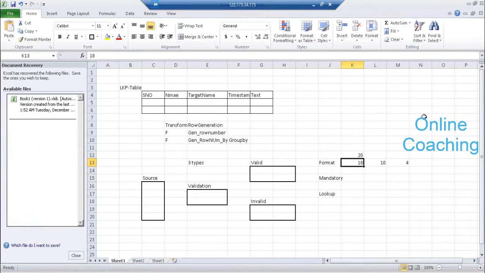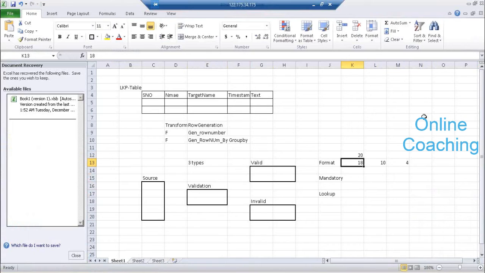So instead of realizing that after we load the data into the target, it is always good that we validate the data before we load, just to make sure that this is getting kicked off. Instead of the target system kicking off that record, we can kick it off even before it goes to the loading part.